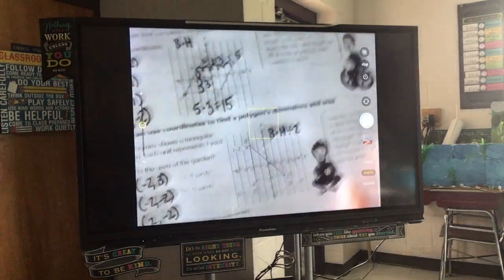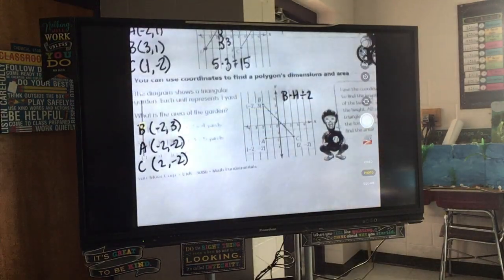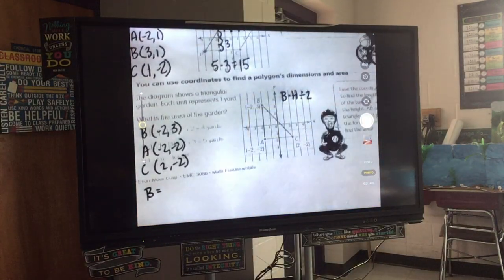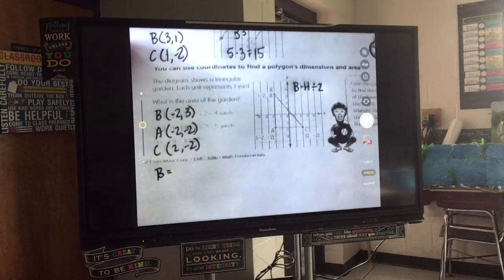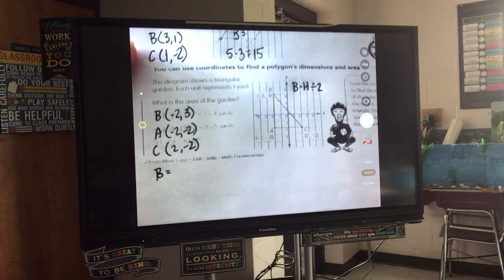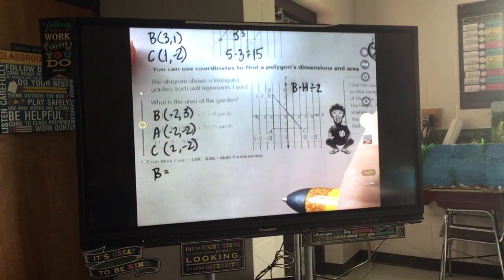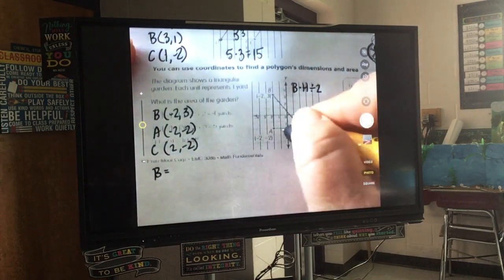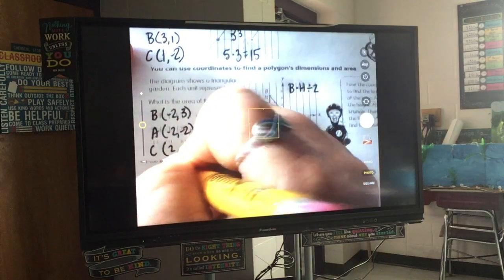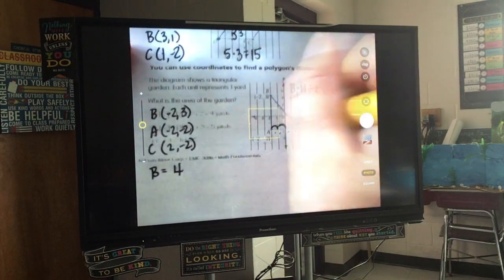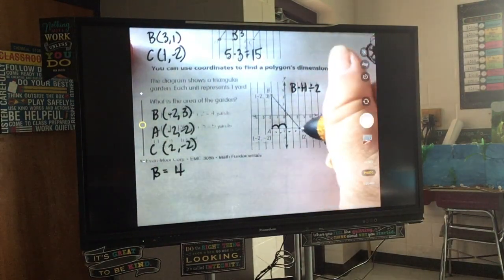So what is my base? What is my base? Marianne? 4? Okay, what strategy did you use to figure out that it was 4? So you just counted. You just said 1, 2, 3, 4. Perfect. Did anybody else use a different strategy? What did you use, Soraya? I did the blue box on the top. So you counted the lines essentially, or you used kind of like absolute value. Okay. No problem.